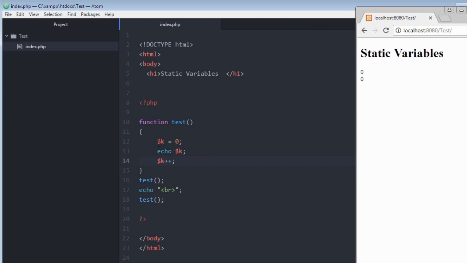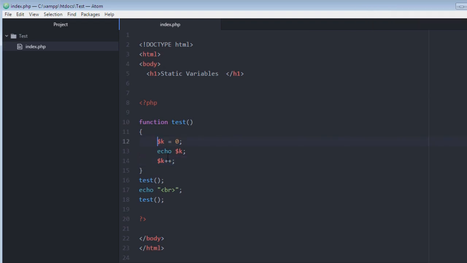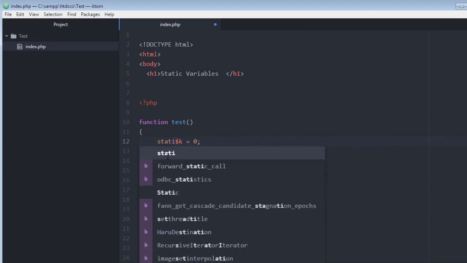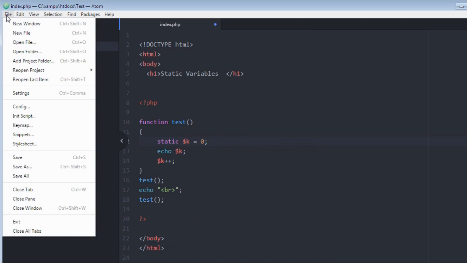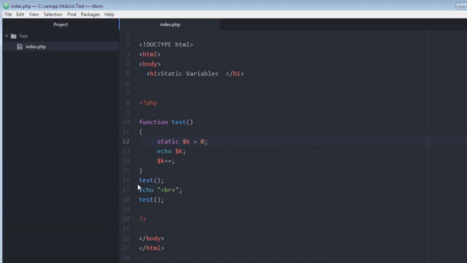So if I come here now and type in static, that should solve the problem. I click save. Now if I call this function, this increment operator will work.